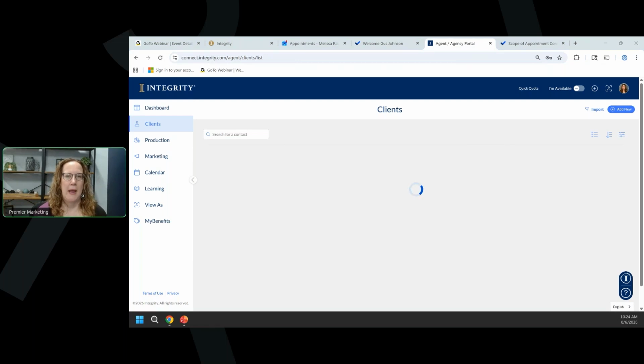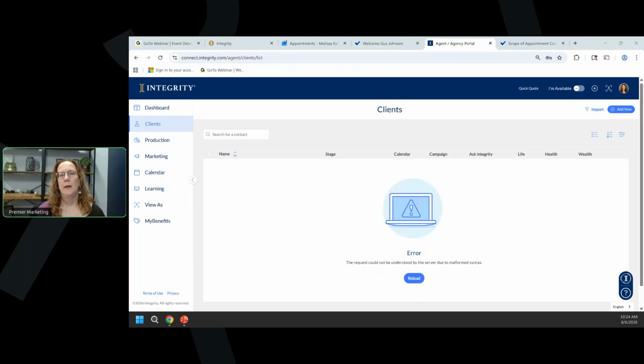Yes, there is a way to get your client information from Medicare app over to Integrity Connect. It won't transfer everything. It won't transfer the plan details, it won't transfer the meds or the doctors, but your basic client information can be easily transferred over. So I will throw that out for you. Yes, that is an option. And if you've got questions on how to do that, feel free to reach out to me after the webinar. I'll provide you some email addresses and phone numbers, and I'd be glad to walk you through that.